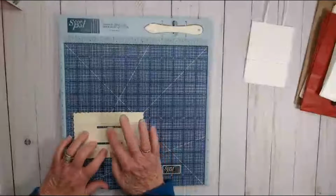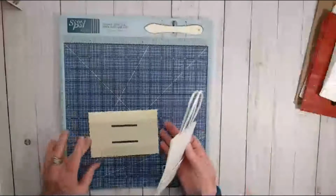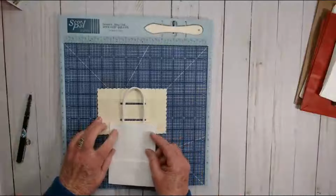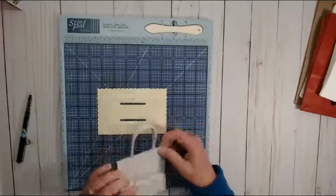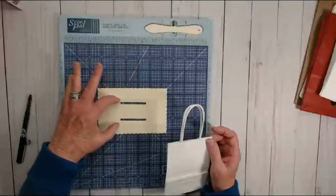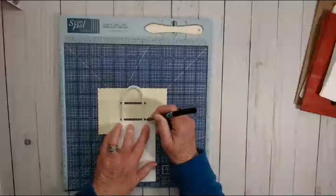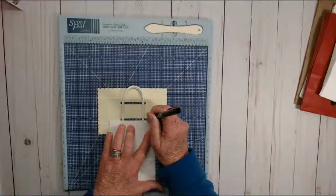Now, how do we find out where to put the handle cuts? Super, super easy. All you have to do is mark it. So you're going to lay your bag down and it's going to be the correct width across. You know, it's 4 inches. And you're going to want it about 1/8 of an inch from each edge, because you do want somewhat of an edge. So you're going to go ahead and lay your bag down and you're going to mark on each side of those handles. And I do it about 1/8 of an inch over from the edges.